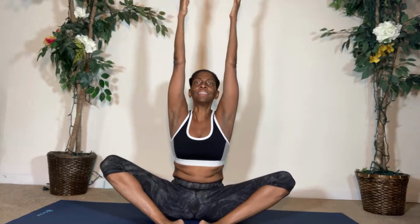As we flow into the cobbler pose, just allow your knees to rock from side to side. So we're inviting a little more openness into the hips. The next breath allows the legs to be still. We'll take an inhale, lift the heart, extend the arms out, and guide the fingertips to flow all the way overhead. The next breath allows the arms to rotate in and flow closer.